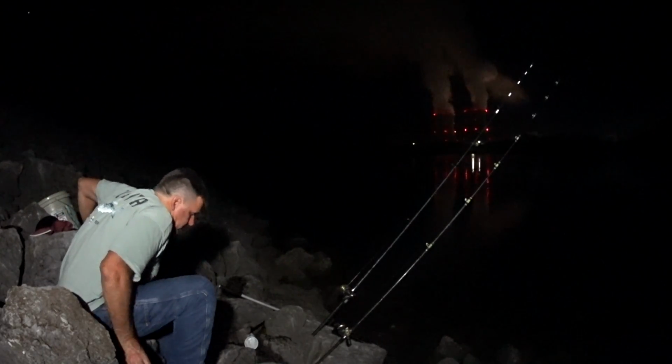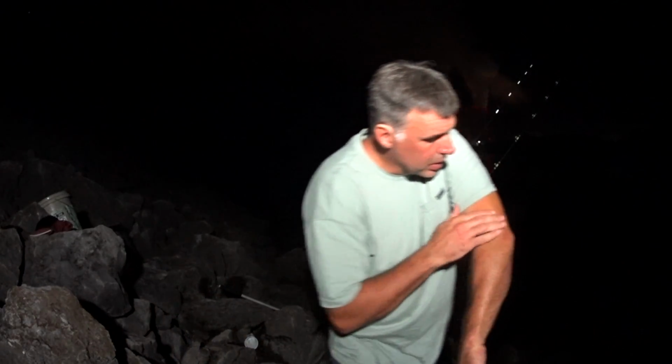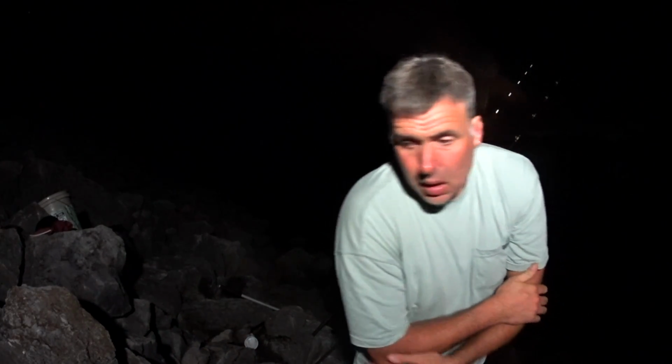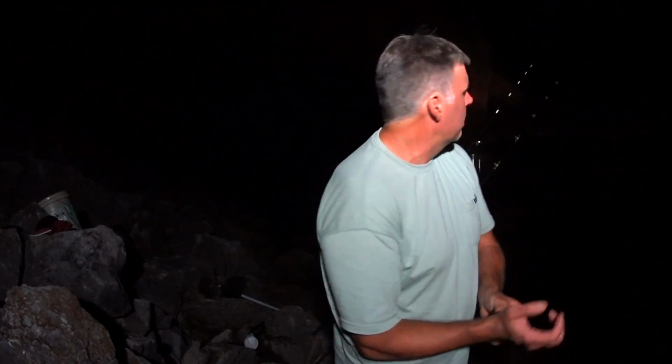Golly. Man, this is ridiculous. I might go down to the Everglades and fish just so I can get somewhere where there's less mosquitoes than what there is here. This is ridiculous. I figured after the initial onslaught right at dark, you know, after about 300,000 bites, they would start slacking off. They just don't quit. They don't leave. This has been going on, and it ain't slacking up.